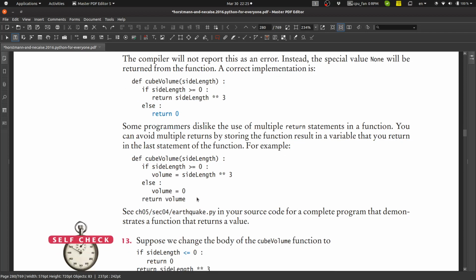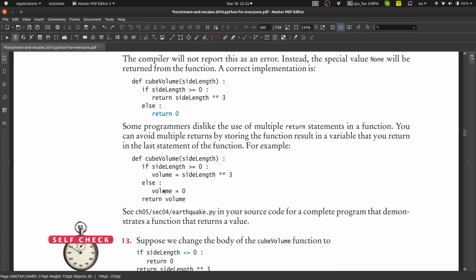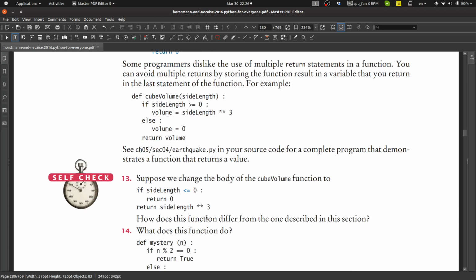So some people, and I can say I'm among them, don't like returning from within if statements and things like that. Instead, we just store the values we want to return in a variable, with the same name, and then at the end we put the return at the end of the function. So this is a choice, but it's a fine choice as well. It may be clearer this way in the sense that we know that there is only a single point of return here instead of multiple return values here.